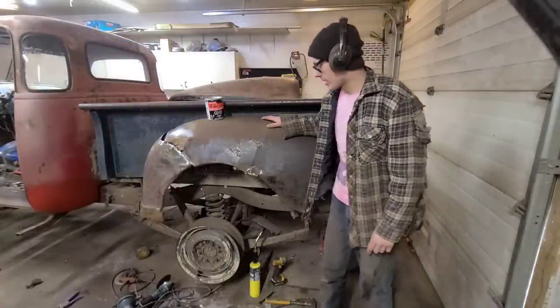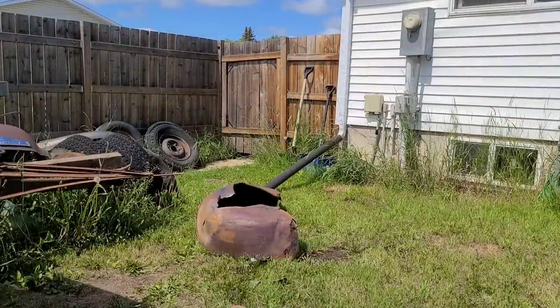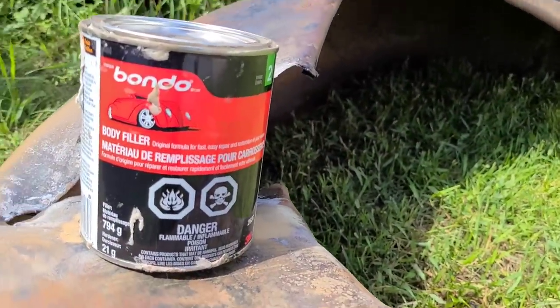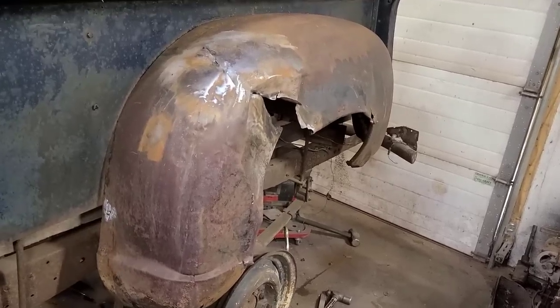Today, I'm gonna attempt to spruce up this unhappy fender. Let's survey the damage here.